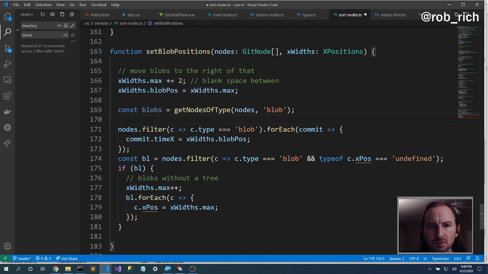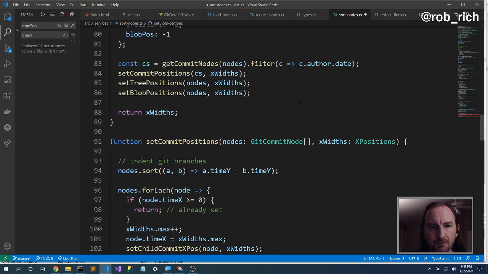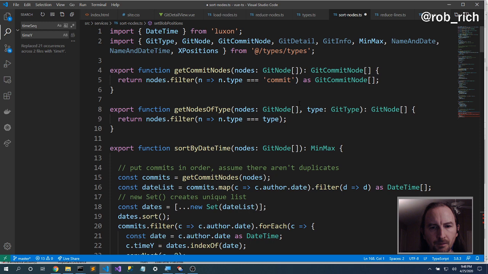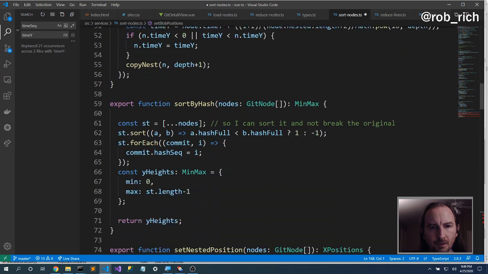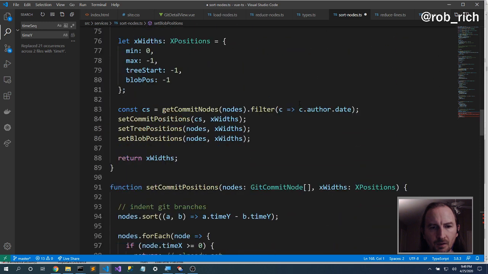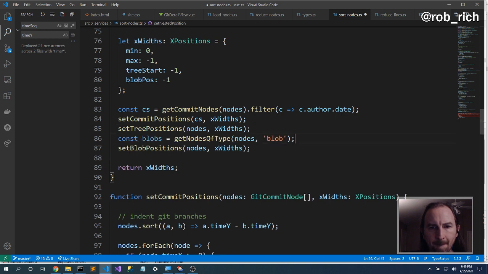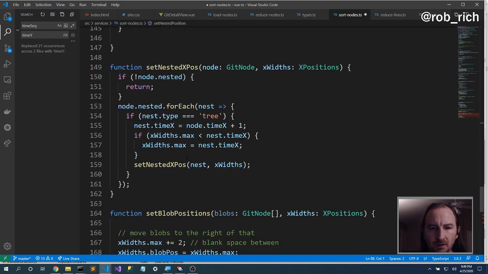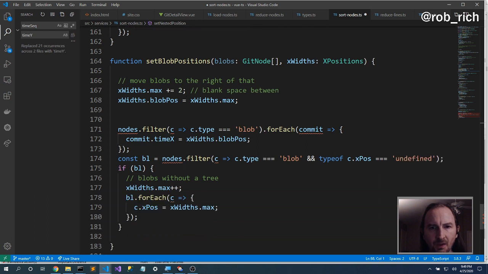Ooh. So I'm going to do that ahead of time. And now, because I know all of the blobs are of type blob, then I don't need to do this.